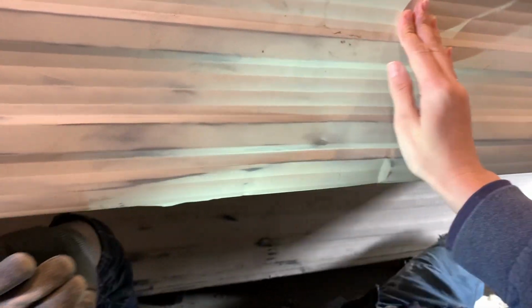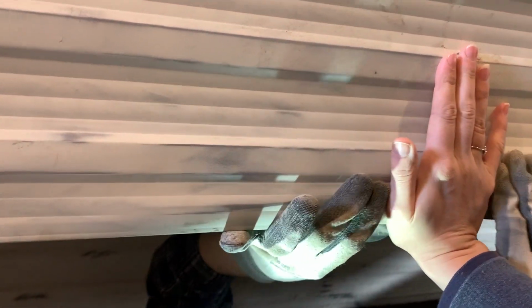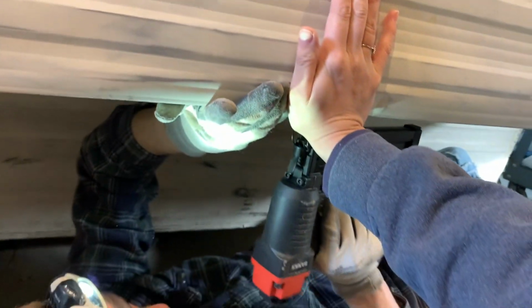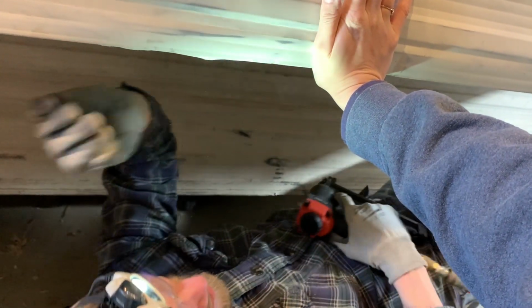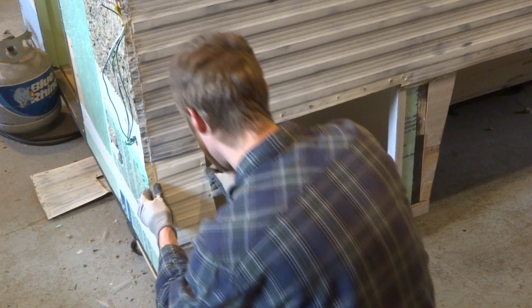You just push that in? Mm-hmm. Push it in. Okay. Just like that. Okay, hold that. Just hold on. I'm not going to get you up. Okay, good. Put it up in there.